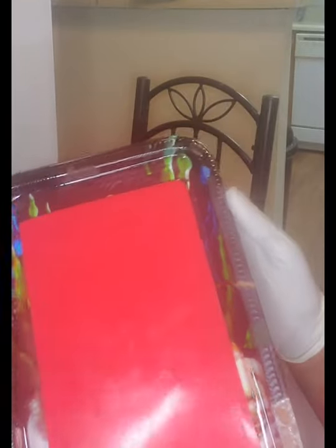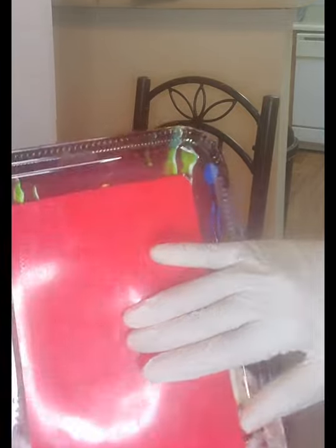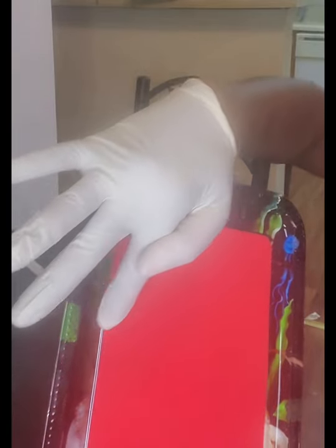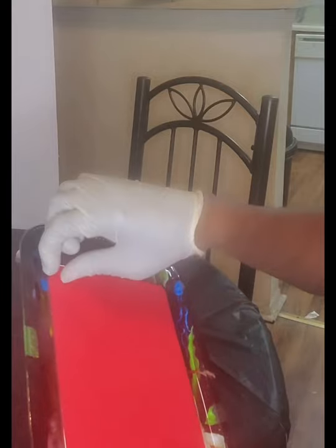The resin bridge is partially dry — you don't want it to dry solid. You want to be able to fingerprint yourself in the resin. It should be dry enough that you can pull the mold out without it dripping or leaking, but it still has some flex to it. Carefully take the mold out and set it to the side. As you can see, it's a resin bridge and it has a pocket for your oils and your shakers.